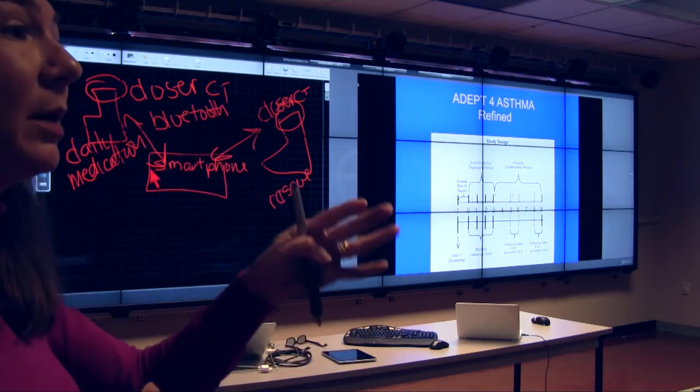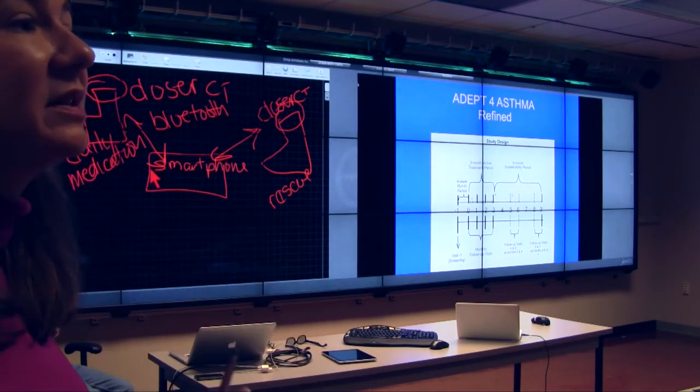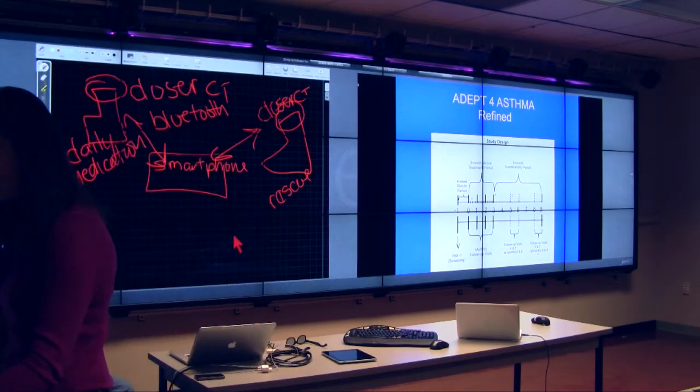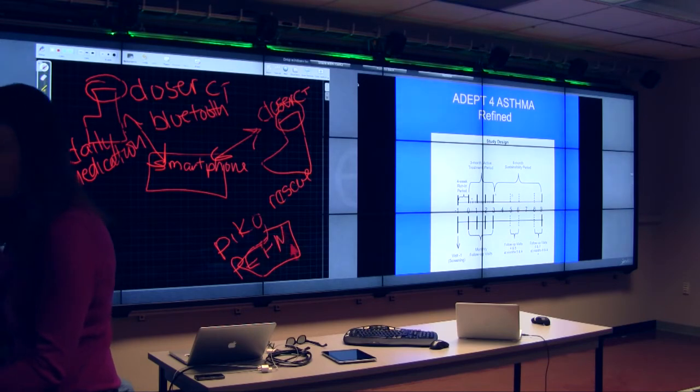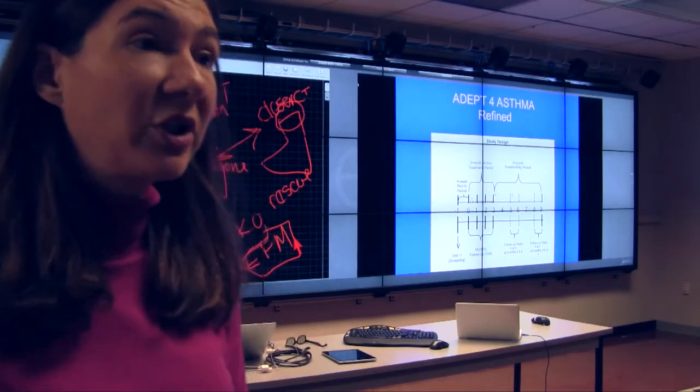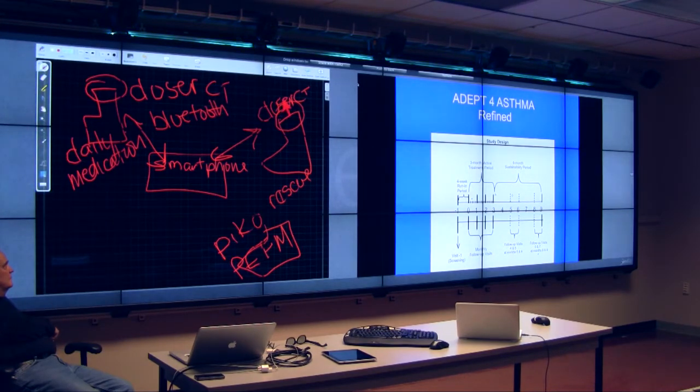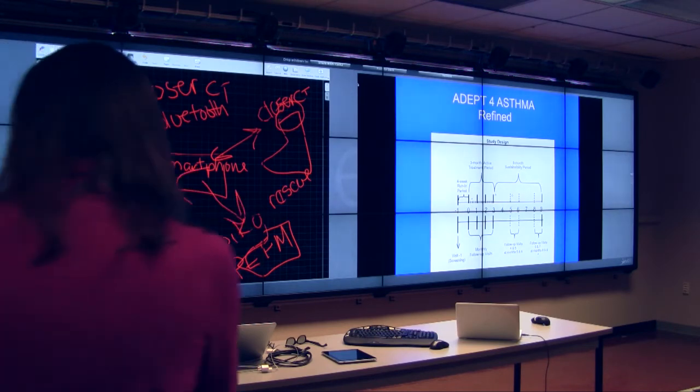And that is where persuasive visualization that I need your help with would come in. How can we do persuasive visualizations in a way that they would take their medication? So this will also be Bluetooth connected. We also want to give them a peak flow meter. This is a PICO electronic peak flow meter. People with asthma can check how much they can blow out. So just like if they're using too much of the rescue medicine, we want to send them a persuasive visualization. If their peak flow reading falls low, we also want to send them a persuasive visualization. Your peak flow is falling below 80% of personal best.